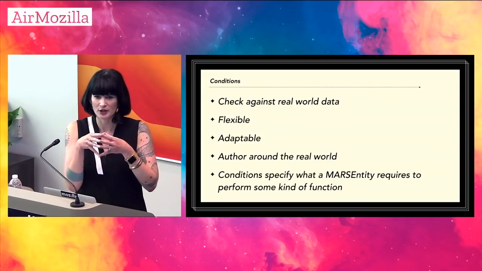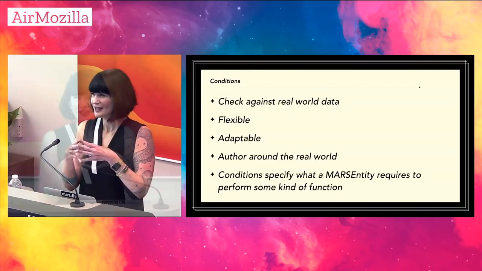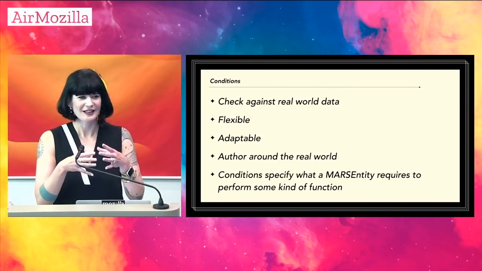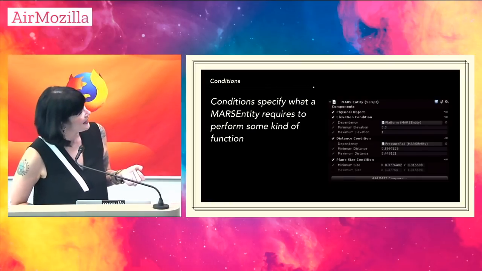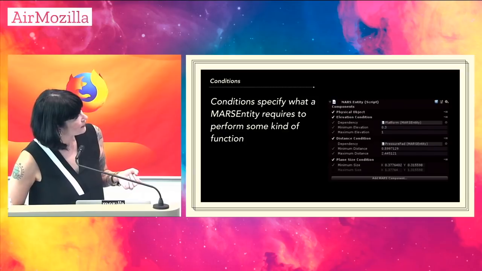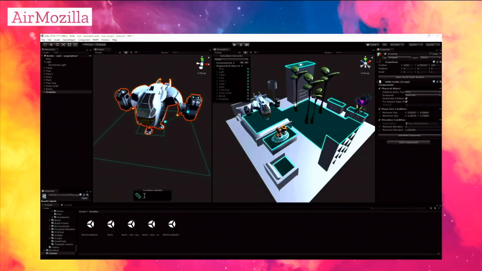Sometimes we call it an AR object. But it's this thing that is kind of just the answer to a question. It's one of those nebulous things, it's not a real thing, but it still has results. And it looks like this. So for example, you have here, we say that we need to have a physical object that this is attached to, the elevation condition, distance condition, and the plane size condition. And once all of these conditions are met, we will perform whatever it is that you want to have happen, like maybe those fireworks, or maybe a dragon comes out of the ground, whatever it is that you want to make. So that's the basics of Mars.